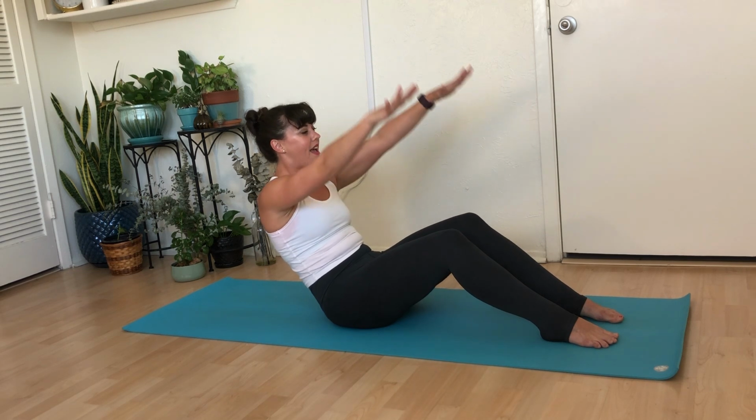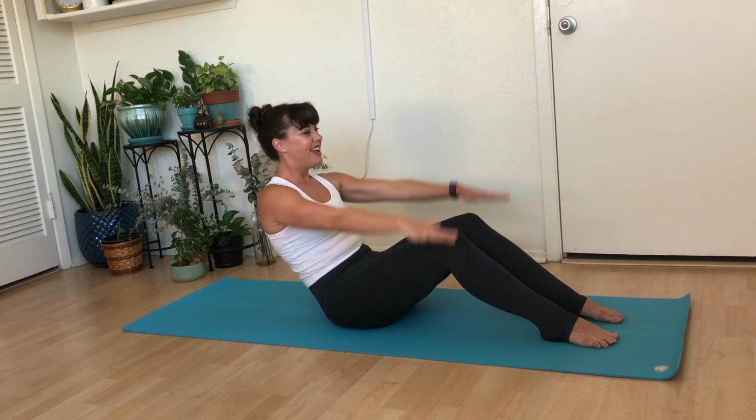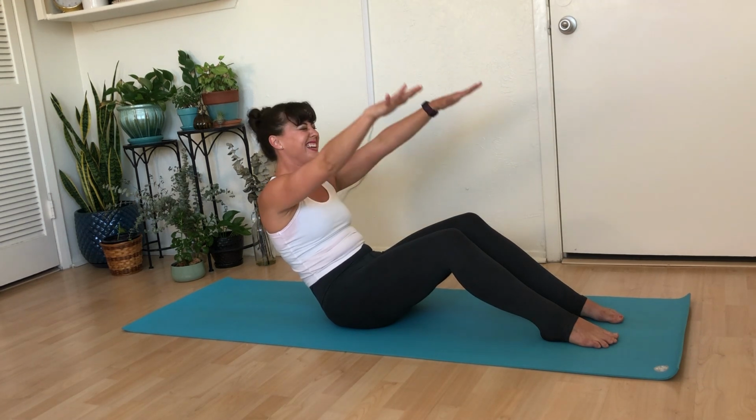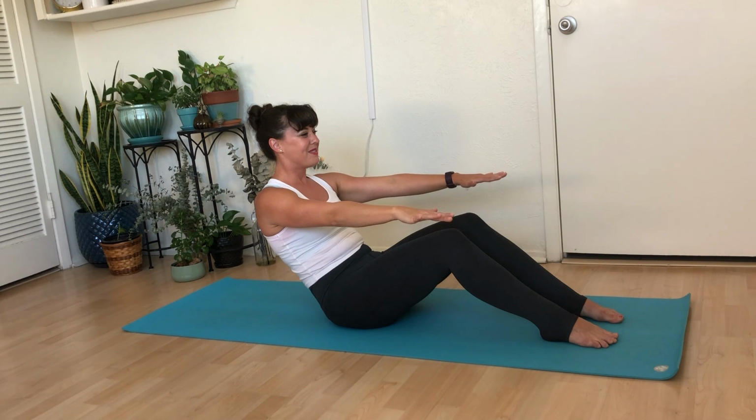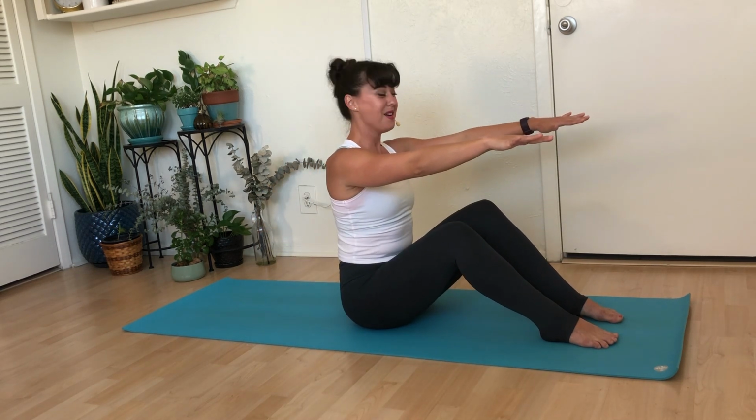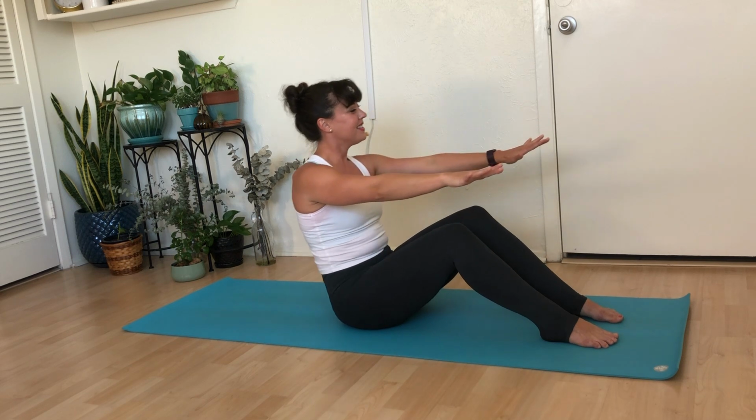Inhale, lift up. Exhale, press down. Inhale, lift up. Exhale, press down. Two more. Inhale, lift up. Exhale, press down. Big breath. Roll yourself all the way up to a seat. One more inhale. Exhale, tip back, pause.